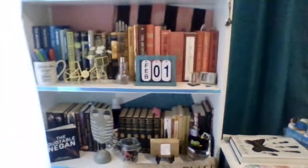And you can't really see the other shelves, but there's a ton of them. I'm going to set this down because I don't want to get you guys dizzy, and we're going to wrap up this video. Anyway, I do have a ton of stuff in this office. Unfortunately, I don't have a lot of space in my office for all the stuff that I have.